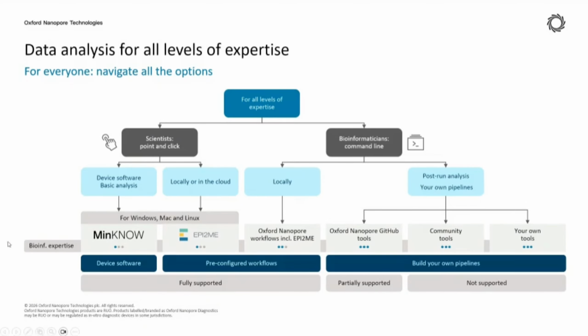So if we are running sequencing in our labs, this is basically the software that we need to install in our computer in order to control the sequencing process. And then another software is called EPI2ME. EPI2ME is the data analysis software. These two software come with a graphical user interface, so they are point and click. So it's quite user friendly for all users. We do not really need to have prior knowledge in command line in order to operate these two software.